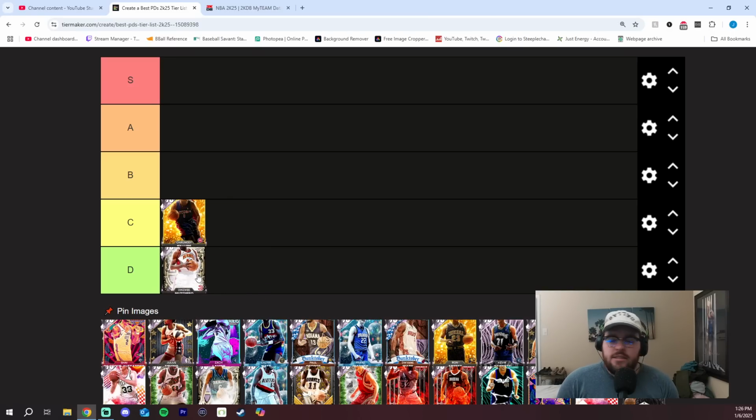Dikembe's D tier, I'm sorry. He's slow. He can't shoot. I mean, he's not super slow, but he really can't shoot. I'm not trying to super criticize the card. I just think realistically, on a list that's as strong as this one is at this point in the game, I can't not put Dikembe in the D tier at this point.